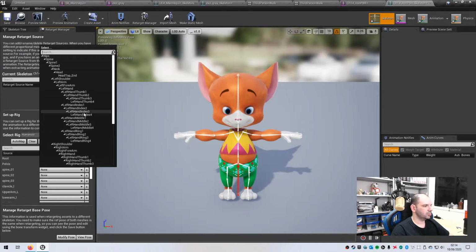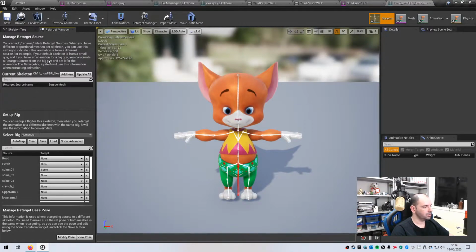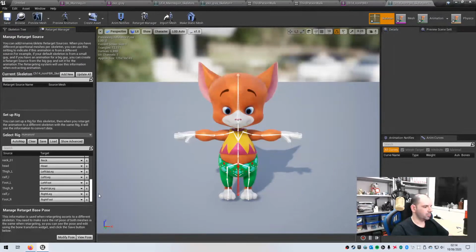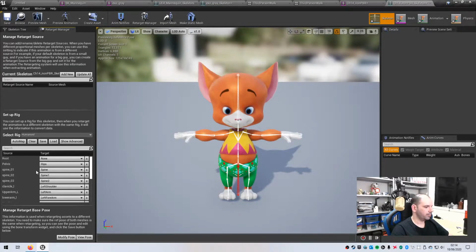Spine 1, I can choose spine, and so it is. I will load this bone mapping that I made earlier so I can do this more rapidly. With all the bones associated, I can save this skeleton. So this skeleton is ready for retargeting animations.